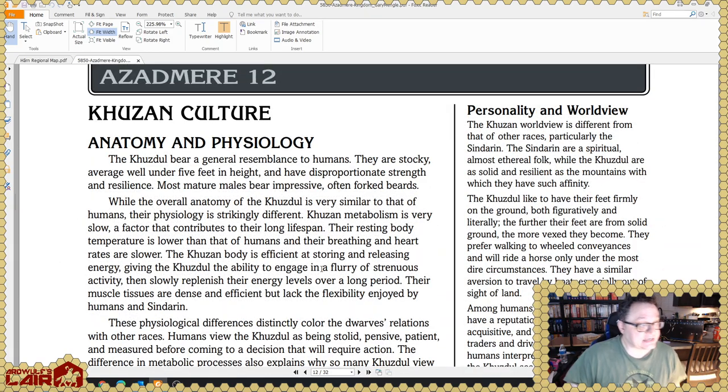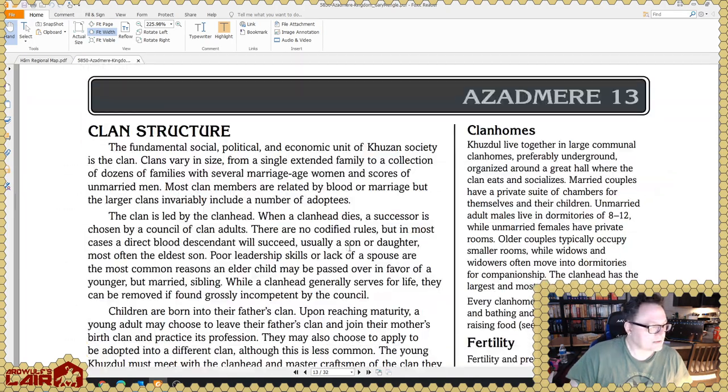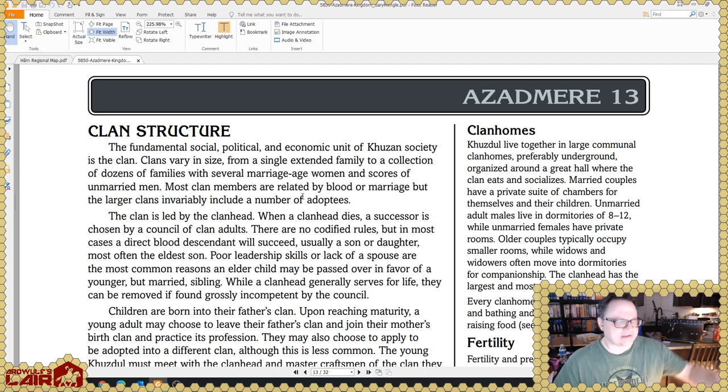And then we get a big section on Khuzan culture. There is a dedicated article on the Khuzdal, and this makes me wonder if maybe Columbia is going to revisit that at some point. I don't know if there's an updated version of that or not. The content here is good detail, but none of it is going to surprise you if you're familiar with fantasy dwarves, okay? That's intentional, right? It was desired to make the pieces of the Harn setting fit easily into people's campaigns, and that's why they're designed this way.